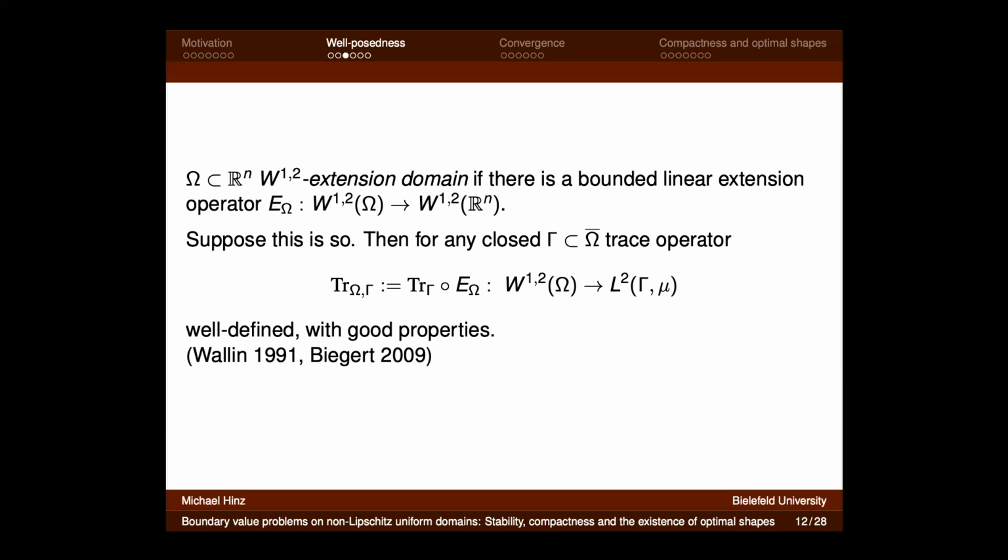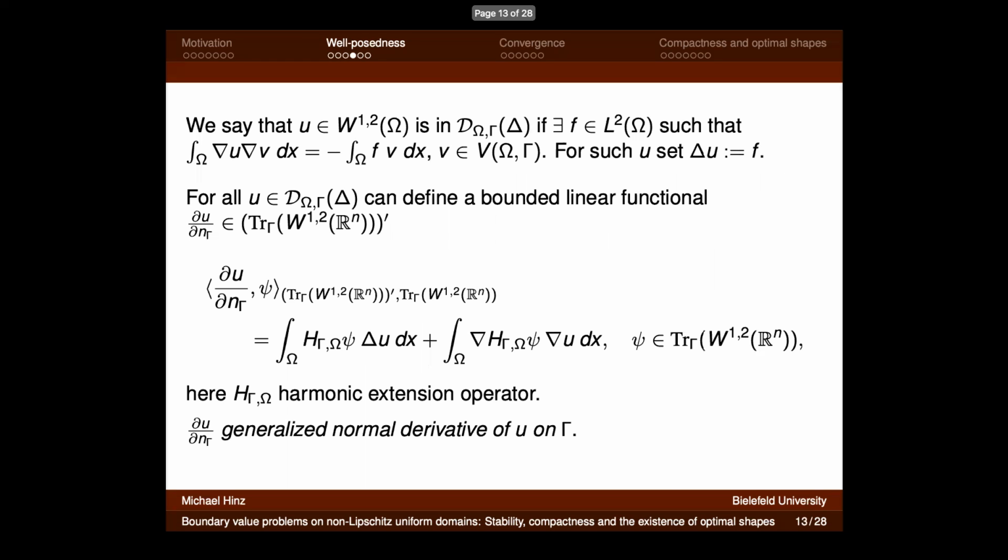If gamma, for instance, is a portion of the boundary partial omega, but it could also be a more general subset inside the closure of omega, it doesn't matter. That there are no problems with consistency was proved by Wallin in the 90s by pointwise redefinition methods using Bessel kernels and so on, and then again by Wittmann in 2009 from the Ulm school using so-called relative capacities. So there's no issue. One can define this nicely. This we use to prove well-posedness.